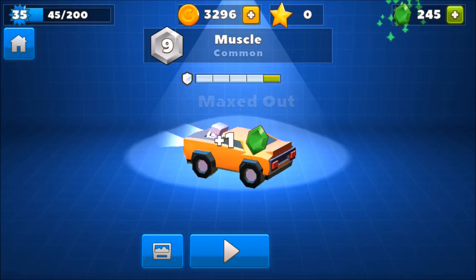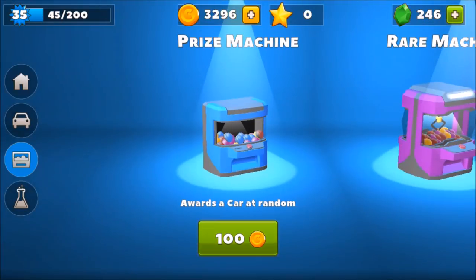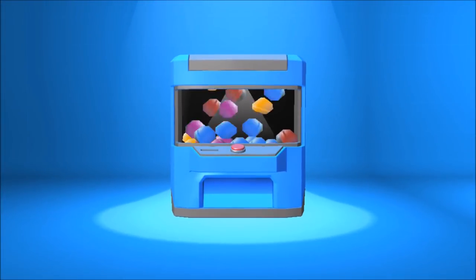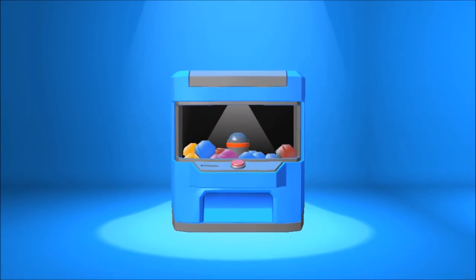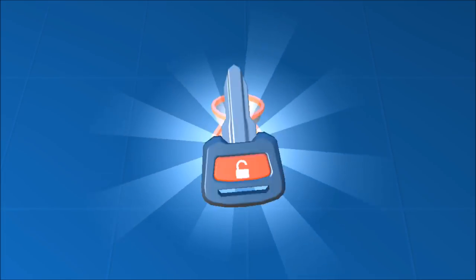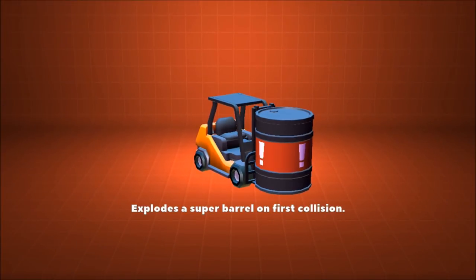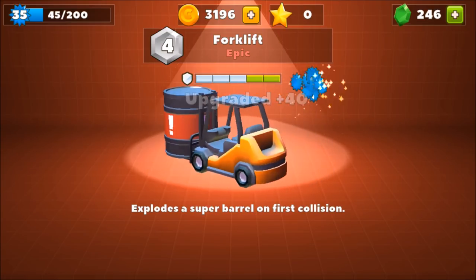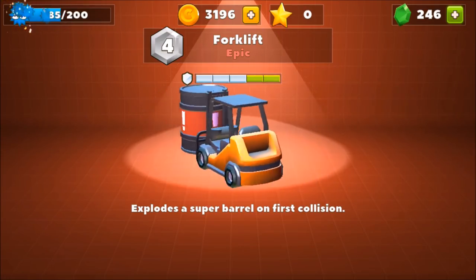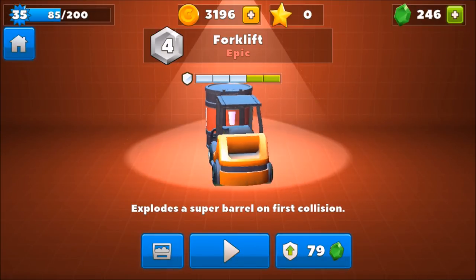Maxed out, that means we got some gems here, 246, slowly but steady, my friends, slowly but steady. Let's see, I wouldn't mind some legendary ones. Oh, sweet, we got some epic. Let's see what's epic. Going, oh, nice, forklift, upgraded, plus that's 40 XP points, it's way closer now.